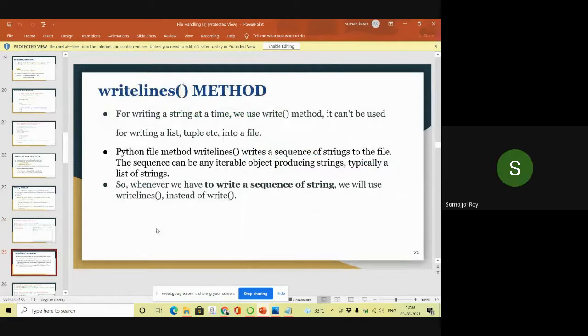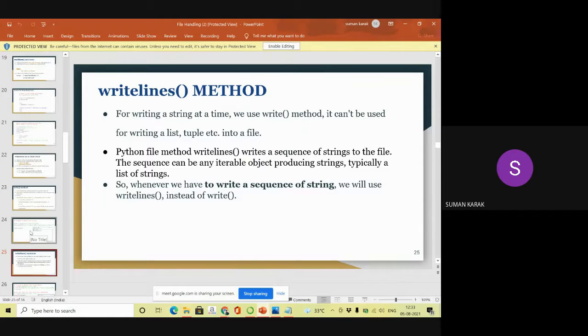Now the writelines method. What is the writelines method? For writing a single string at a time, I use the write method, right? And it can be used for writing a list, tuple, etc. Now the Python file method writelines provides a sequence of strings to the file.